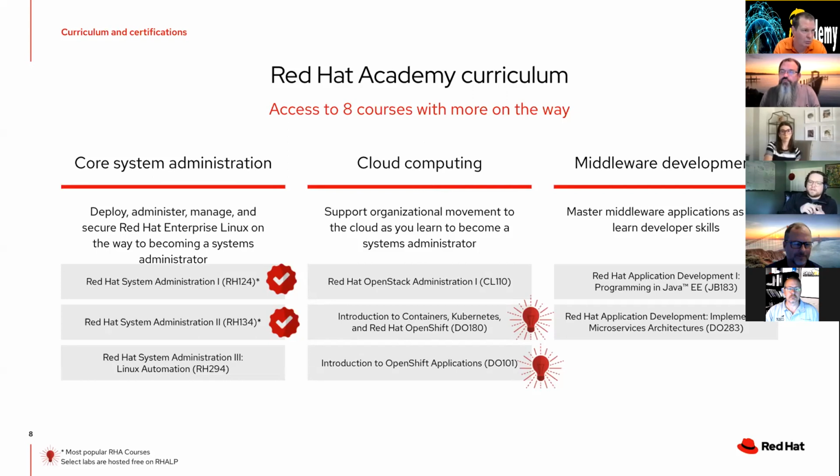Then we have our cloud computing courses, which I've already mentioned as far as digital transformation, the importance of cloud, and how that is really where the direction is moving. You saw VMware present earlier about their hybrid cloud and cloud in general, and it's really becoming a trend within the software industry. So we have the cloud computing courses and then the middleware development. I would say the DO 101 course I will touch on in a little bit.